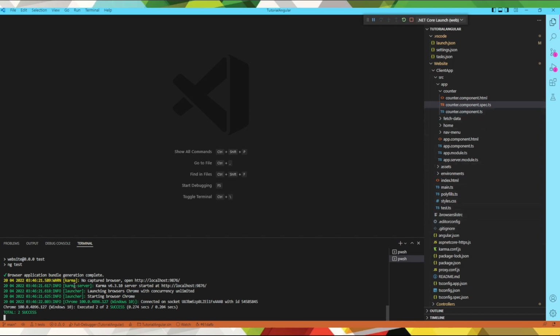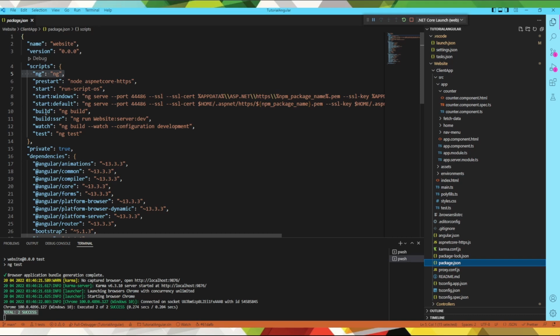Oh, and before we finish that, you could just see that the test actually ran. It started Chrome, it ran the test, and it showed me some test results. I didn't actually catch if it showed them to you on my stream here, but you can see that 2 tests were run and both of them were a success. So if you are writing these client-side tests, just know that that's the command that you'll use to actually run those.